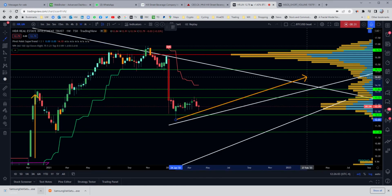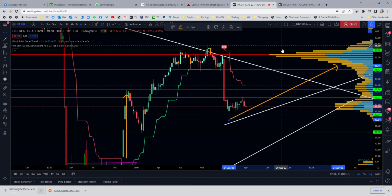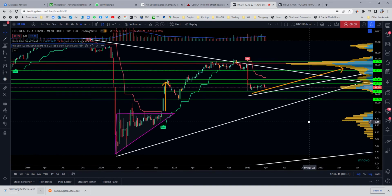It's possible that, by next year, maybe if this thing grinds out, we're going to see some resistance again here. And we need to build up some steam before we start pushing up to higher highs again, because after we break through this and find support here, we have the all-time high that we have to contend with. And granted that it's not as much volume up here, but there will be once we reach that as resistance. So I hope I didn't confuse people with this, but that's basically the way I'm reading this chart here.